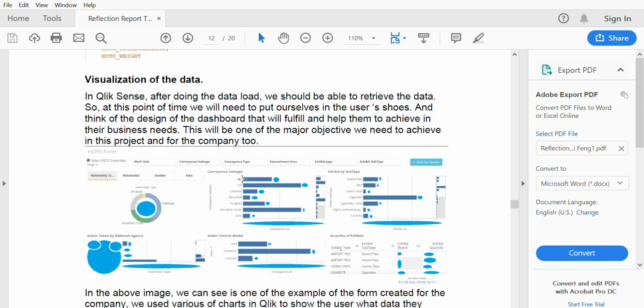Of course, the user will be talking from a very high-level perspective, and we need to really put ourselves in their shoes to design the dashboard. In this example, I have 4 different tabs. Because this is my company data, I can't really reveal much. So let's say these 4 different tabs.